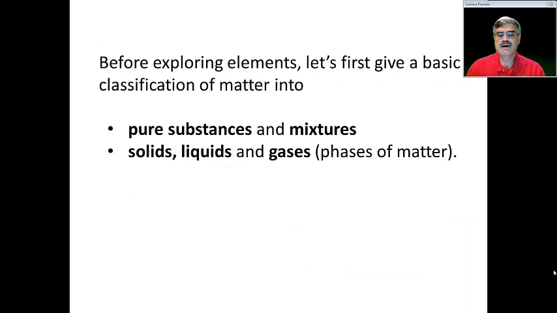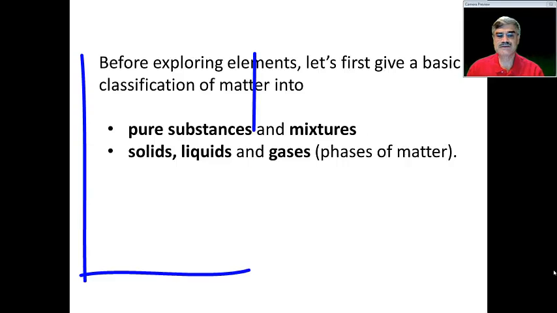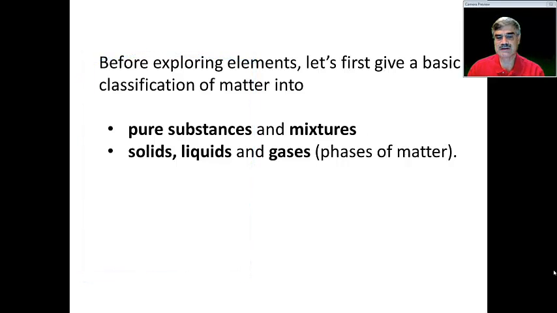Before talking about the elements that we now know exist today, the full complement of elements, let's first give a basic classification of matter into these categories. Matter is either a pure substance or a mixture, and it is either a solid, liquid, or a gas. The latter three we call the phases of matter. And let's talk about these for a minute.